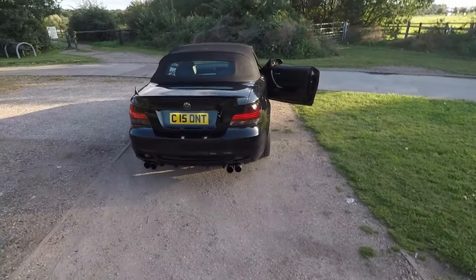The way to make it burble and pop is you hold the accelerator, so as the car climbs in revs per minute, you let go of it, but you hold onto it slightly, and then it gives it that burble noise. I'll do that in another video, when I'm talking about what it's like to drive, miles per gallon, all that sort of thing. But yeah, that's one of my favorite things about this car.